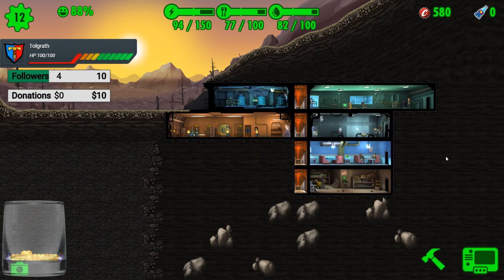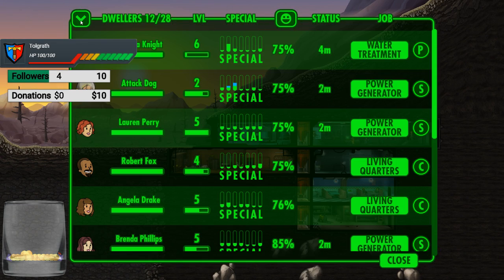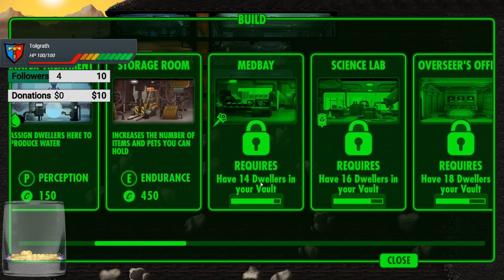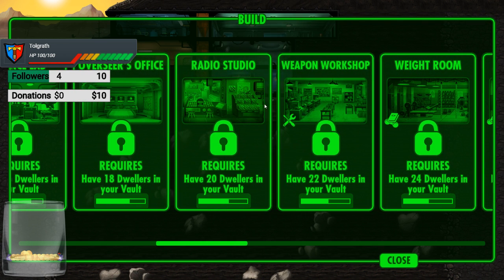But for now, I just gotta get this one pregnant, because then when we do next stream it, then 4 babies, that's our goal. Because with 4 babies, we've got 12 at the moment, and with the 4 babies we can open the medbay and the science lab. It's a workshop, weapon workshop. Holy shit, we need 22.